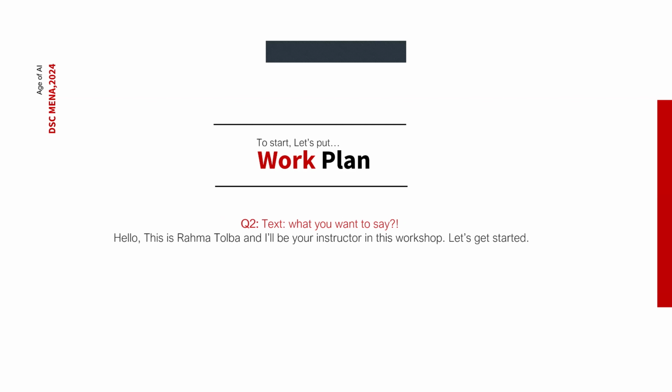Second, what I want to say, like, hello, this is Rahma Tolba, and I will be your instructor in this workshop. Let's get started. A tip, if you want to record it in your own voice and have a perfect lip sync with this, you have to make punctuation or pauses during your speech, like, hello, this is Rahma Tolba, and I will be your instructor for this workshop. Let's get started. Give like 3 seconds after each period to mark that this is a period.